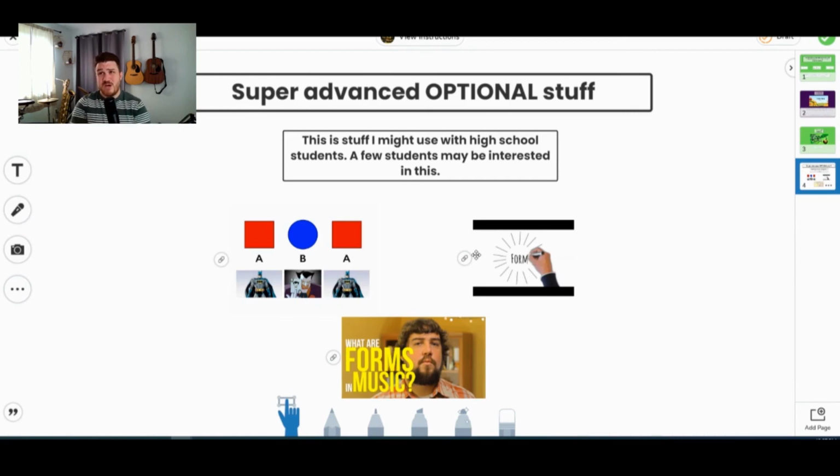The reason why is on our Wednesdays, when we do our arts share with our fab team and students come in and you guys share with me some of the stuff you're working on, some of the 4th and 5th graders, when they share some of the music that they've been doing and the way that they think through music, I realize there's a few of you guys who some of this high school type stuff might actually work. So totally, this is some higher level stuff, but if you're wanting to get a little bit deeper into this form idea, especially for older students, go ahead and check these 3 things out.